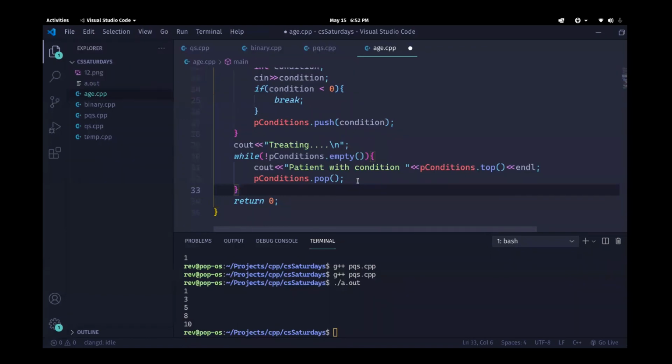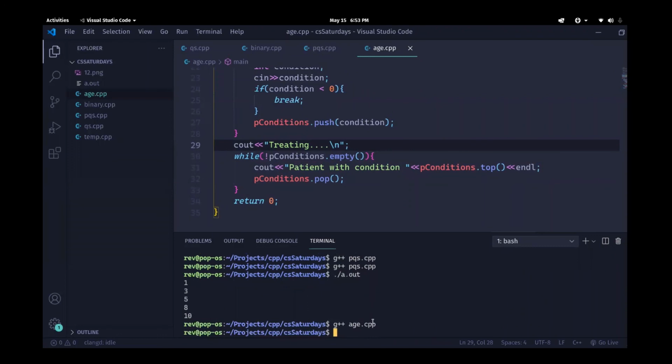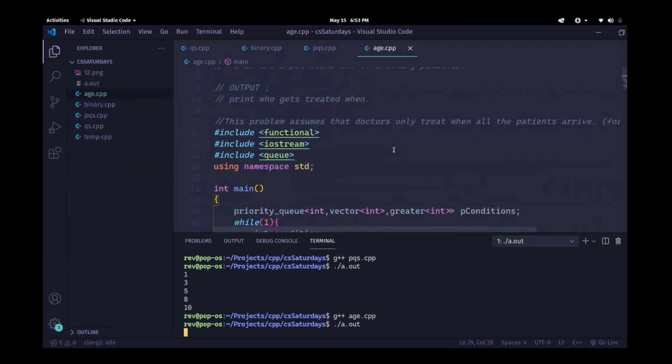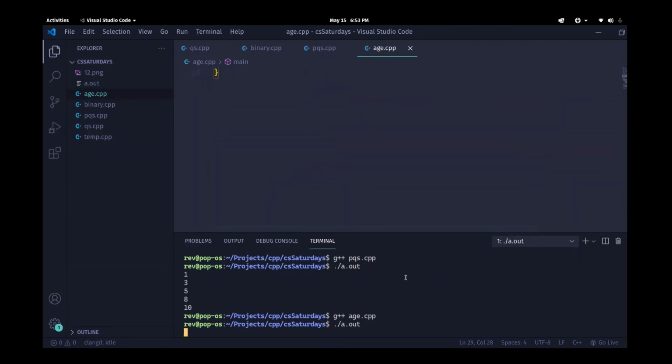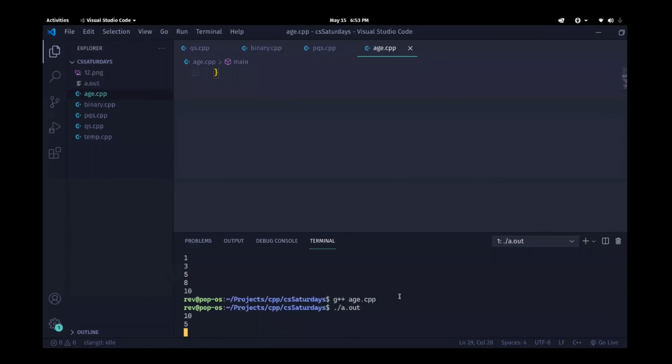We should be able to get the correct answer. Let's save it and run. They take input conditions. One patient has condition 10, which is not that bad. A patient with condition 5, a patient with condition 1, a patient with condition 7.